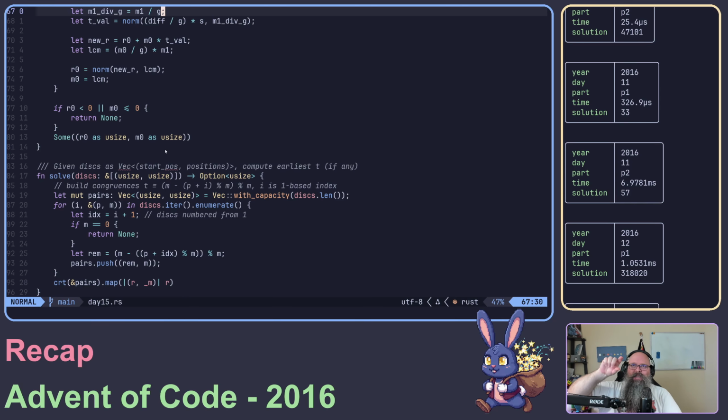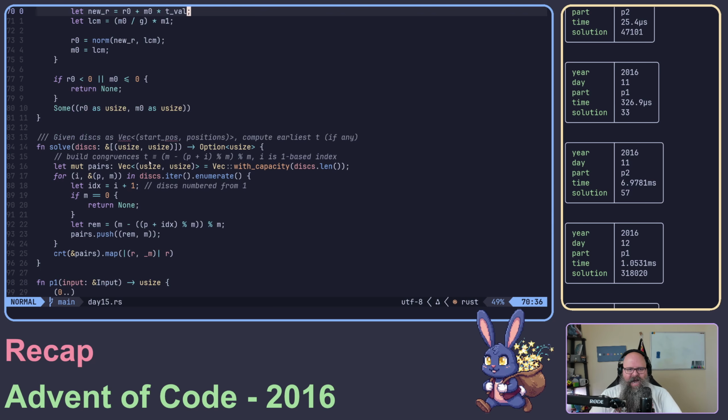Remember that what you have is a bunch of disks that are either open or closed, and they open at different intervals. You want the ball to drop at the point where each of those are open as it's falling through that hole. And what I had missed was my list of congruences right here.